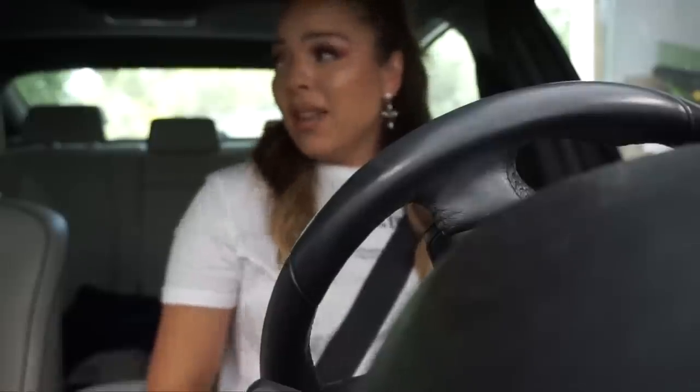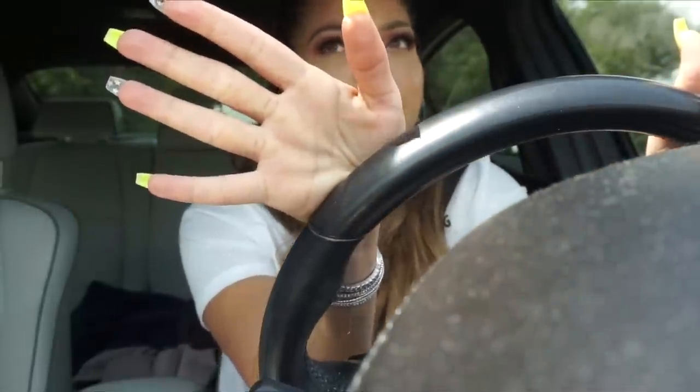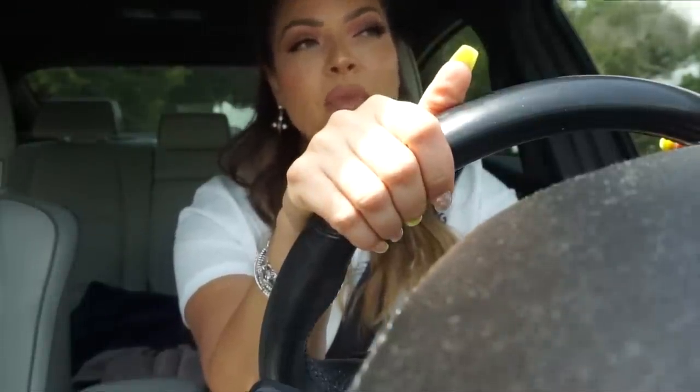It's two o'clock now - I think the makeup is looking good and I still really like the way it looks. I'm going to run some errands: I've got to go to the bank, I've got to go to Publix, and I need some candles. It's Florida summer and it is so hot outside, but not too humid thankfully. I'm hoping the makeup just stays in place because I've got to go in and out of the car all day.